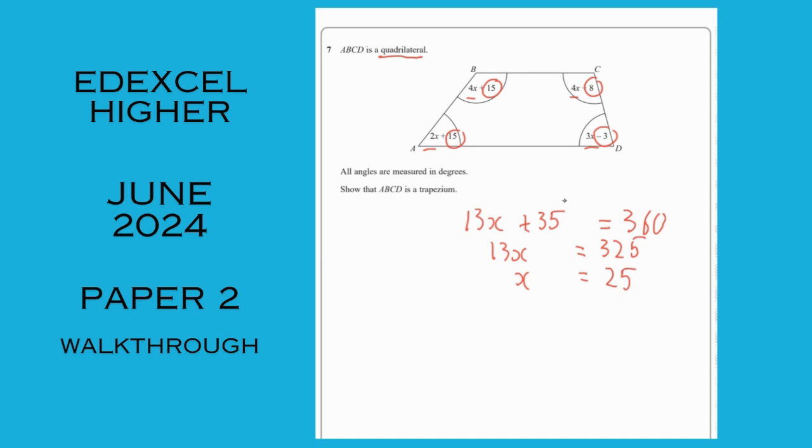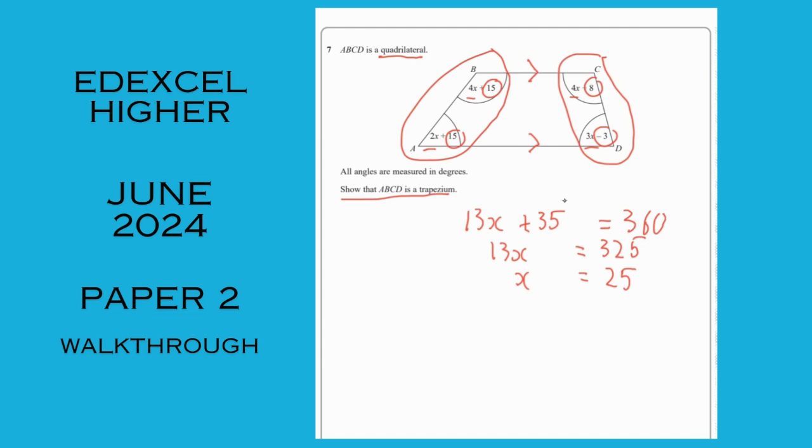Now that's where the easy questions finish. This has got a bit more of a show. So take your 25, use your calc, stick them all in. You could go any way about this. To be a trapezium, you just need to show that it has one pair of parallel sides, and that would happen. That would be the case if either pair, all right, the co-interior angles make 180.